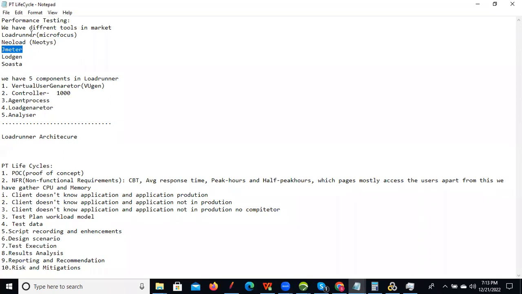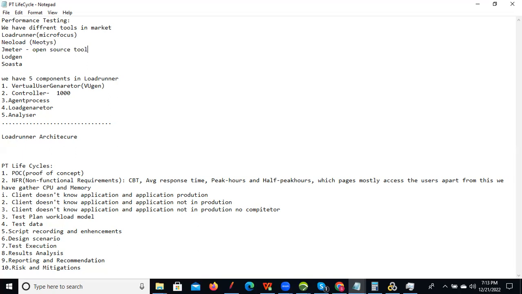LoadRunner was introduced by Micro Focus, but JMeter is an open source tool, meaning anyone can download it free of cost from Google and use it. LoadRunner is not free of cost: if you want to execute with 100 users, you need to buy a license, so it is an expensive tool.